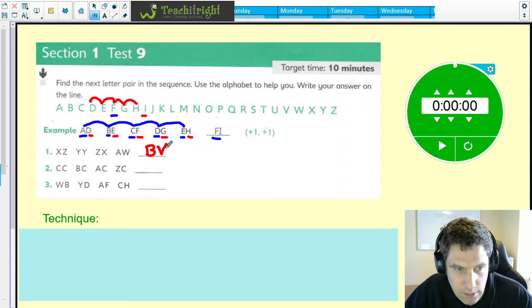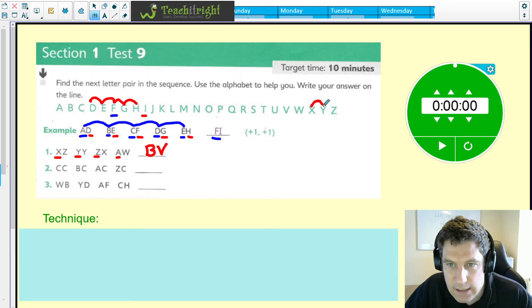V. And it went, let's do the first letter together, X, Y, Z, A. So X, Y, Z, and you may remember we talked earlier, when you get to Z, of course, you need to carry on the alphabet. So we're actually going to A next, okay?